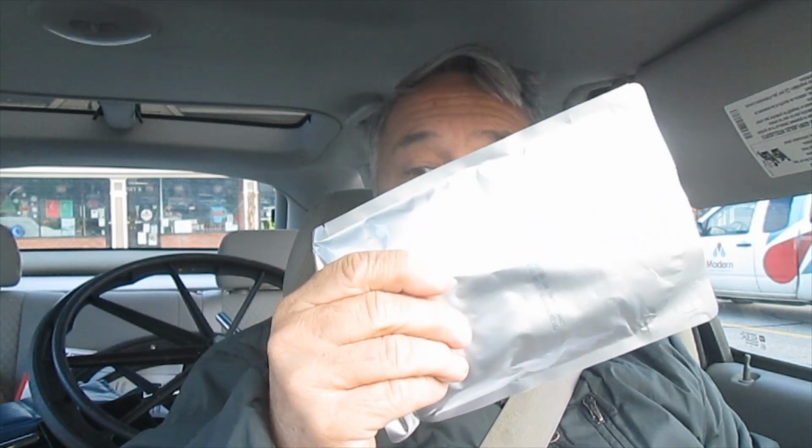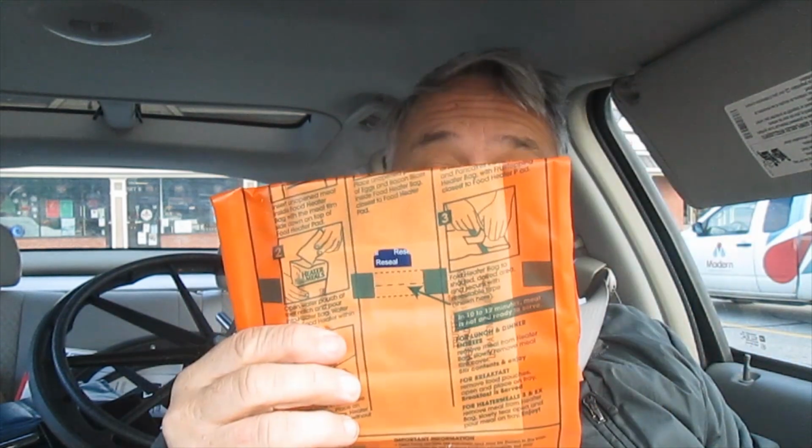Okay, now let's look at what's actually in this meal. It doesn't have as much variety. It's kind of in a bigger box than it needs to be, so you can tell they're not that concerned about space. You got M&M's, either regular or peanuts. You've got the main course, which is actually in a retort pouch, exactly like the MREs. You got a little plate to put it in. You've got a rather largish MRE heater.